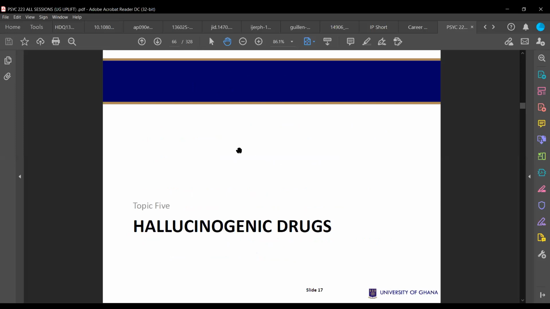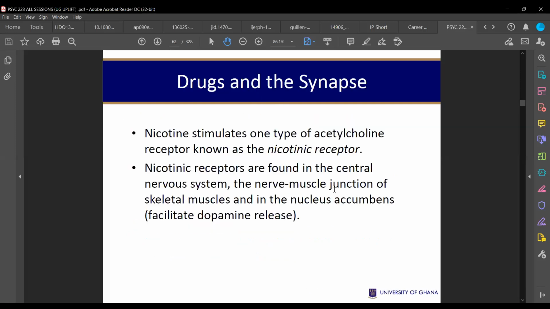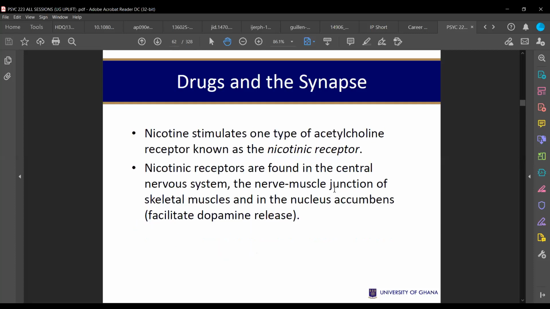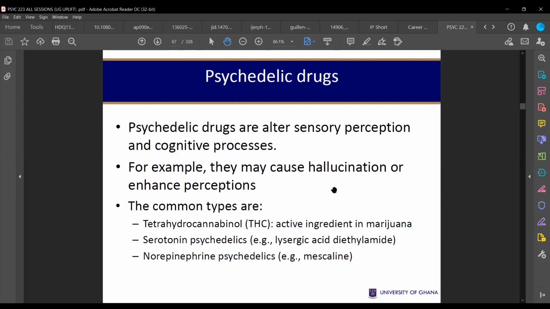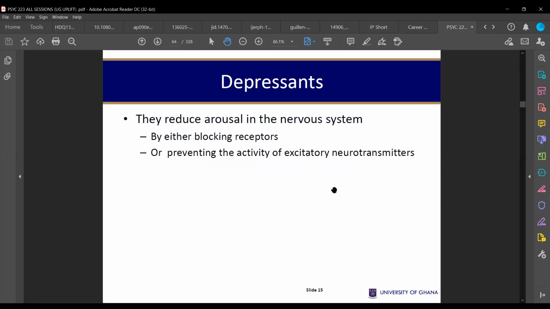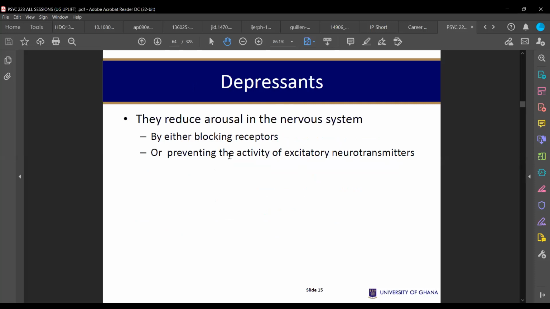So also, in most situations, when you are reading, try and get a series of examples of drugs that fall under depressant drugs, stimulant drugs, and so on. Get examples of drugs which fall under them. So for instance, we are saying that depressants reduce the arousal level of the neurotransmitter. Interestingly, we are saying alcohol is a depressant drug. Why are we saying alcohol is a depressant drug? Who can explain why we normally say alcohol is a depressant drug?